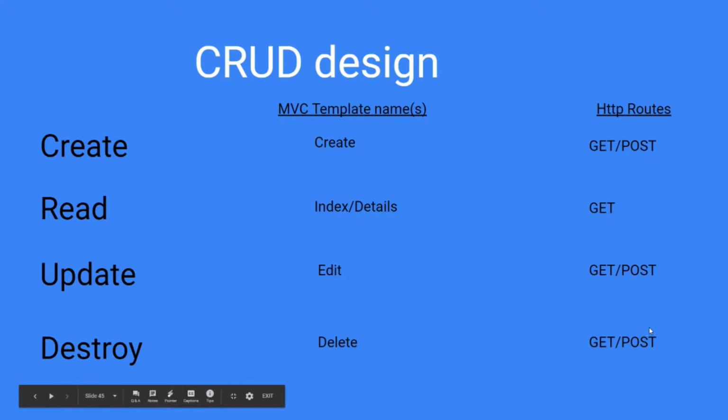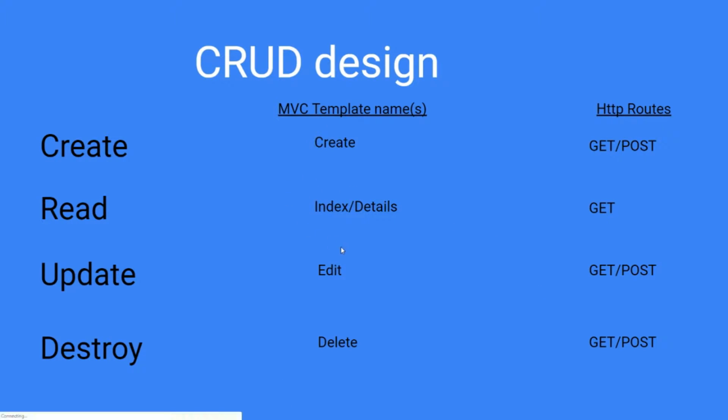It will update the database to remove that item or destroy the item from the database, and then it will redirect us. In this case, it won't redirect us to the ID of the thing that we've just destroyed because it no longer exists. So in most cases, it's going to then redirect us to this index to show us all of the items that are left.